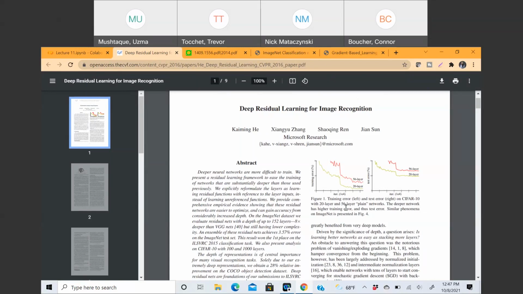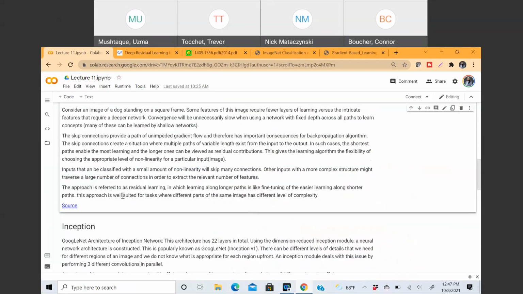So the question arises, why does it work so well? This concept of skipping these cells or these layers is known as residual learning. And why it helps is because you are letting the intricate or the more complex weights pass through all the layers, but then you're letting the smaller ones or the easier ones skip. So then they learn faster, right? And there are multiple paths through which you can have your learning algorithm being trained. So all of that is there.